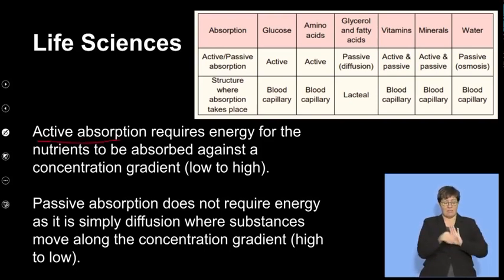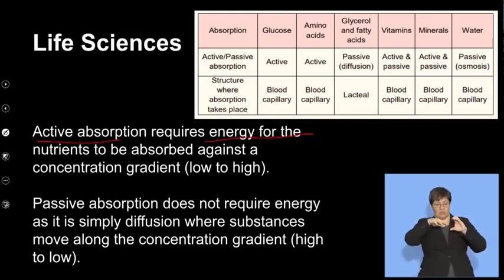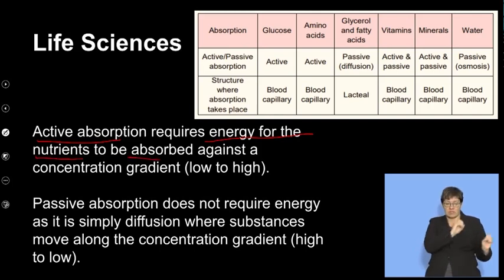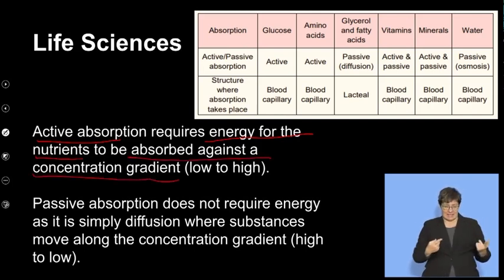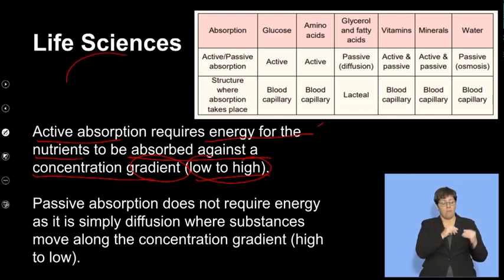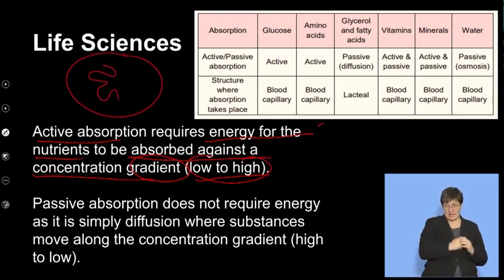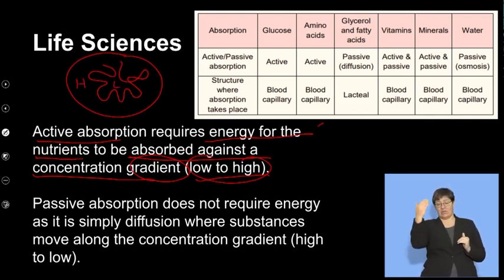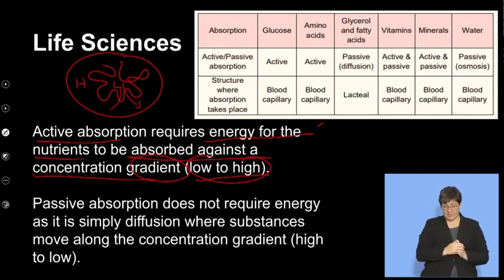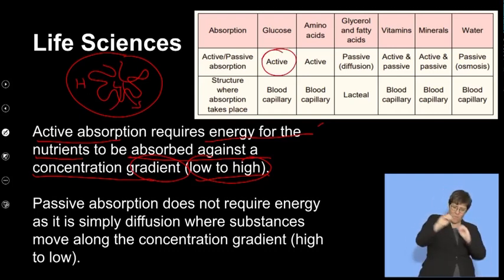So the active absorption requires energy, and that energy comes from the cells which contain mitochondria. And this transports the nutrients, which are absorbed against the concentration gradient, back into the central. So we refer to a difference in the concentration in the core. So if we look at that, that's the lumen and that's the lining. There's a lower concentration in the middle, but a higher concentration in the blood capillaries. So we're now moving substances from low to high. And for that process you need energy, and hence it becomes an active process.